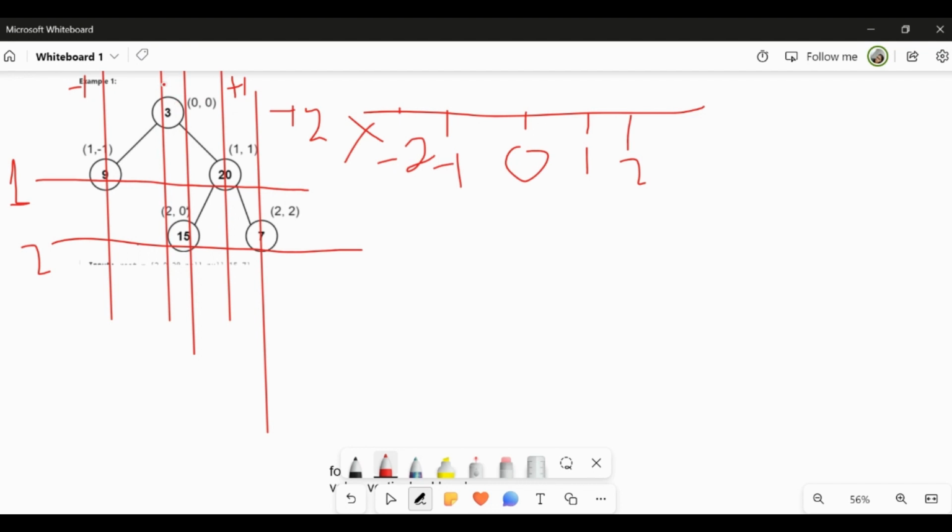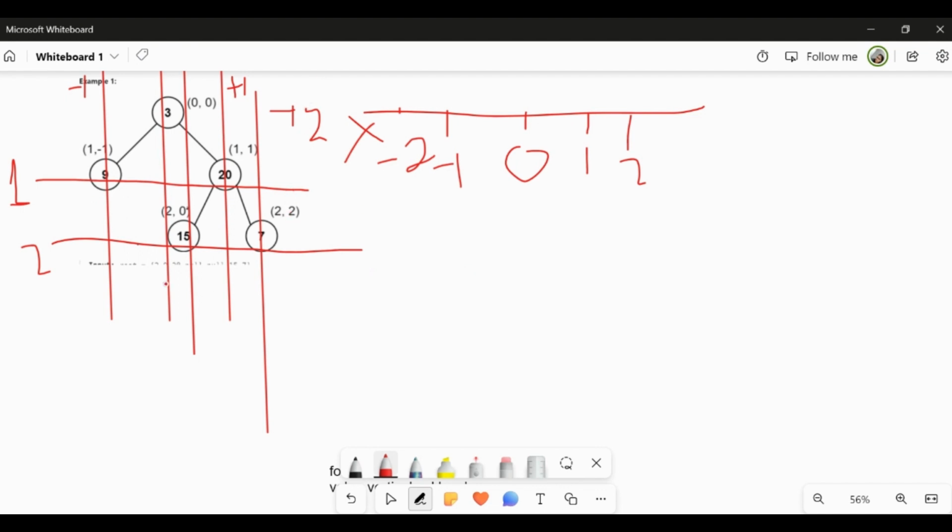The question also mentions that if in the same vertical column multiple values come, then we have to take the numbers in increasing order. We have to take the smaller number first, then the greater number. In this line you can see 3 and 15 coming in the same line. I just lifted it up here, and here in the zero level we have 0, 0. Similarly, this is the second level, so here we have the second level and its column value is 0. Coming to the 20 node, we have level 1 and column value plus 1, and for the 7 we have level 2 and the column value will be 2.